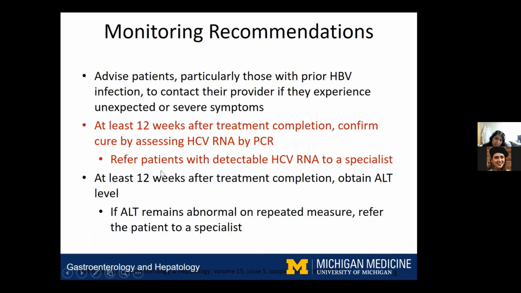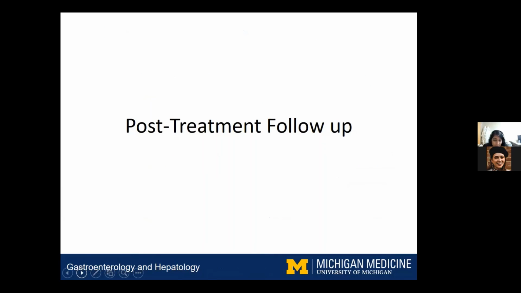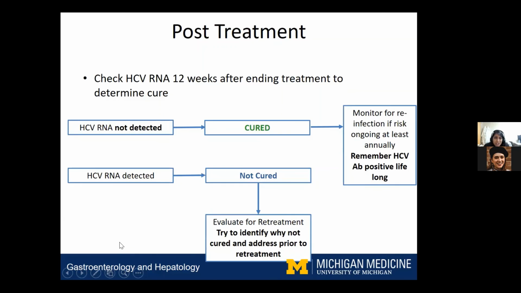In somebody in whom the ALT remains abnormal on repeated measures after they've been cured of hepatitis C, you may want to consider referring those patients to a specialist just to make sure there isn't any other monitoring or workup for other liver diseases that patient needs. And then finally, post-treatment follow-up. So I wanted to clearly, again, go over what it means to be cured: 12 weeks after ending that last pill of treatment.